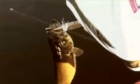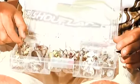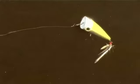You don't have to go too crazy, but anything that offsets it with a little bit of metal flake, sometimes you get the little stripe on the bottom, or a little orange spot, that's all you need to hopefully trigger them. Because when they come over and look at it, the last 3/4 of these Spittin' Kings sit in the water, they can see the color of it. Does that trigger them? Sometimes it does. The thing is, it has to trigger you having confidence throwing that particular color that you like.